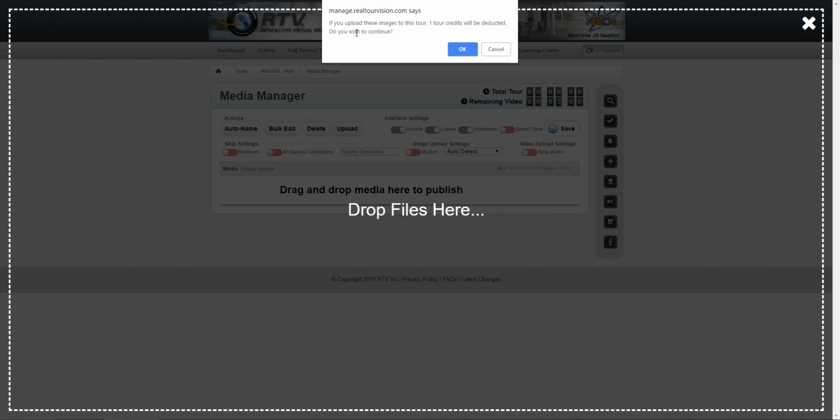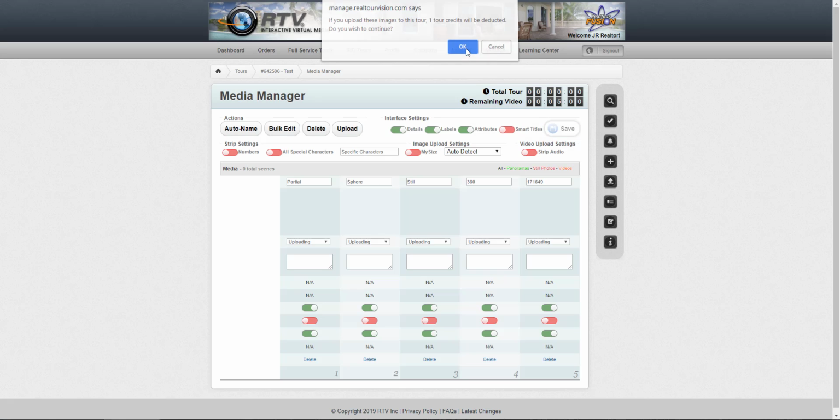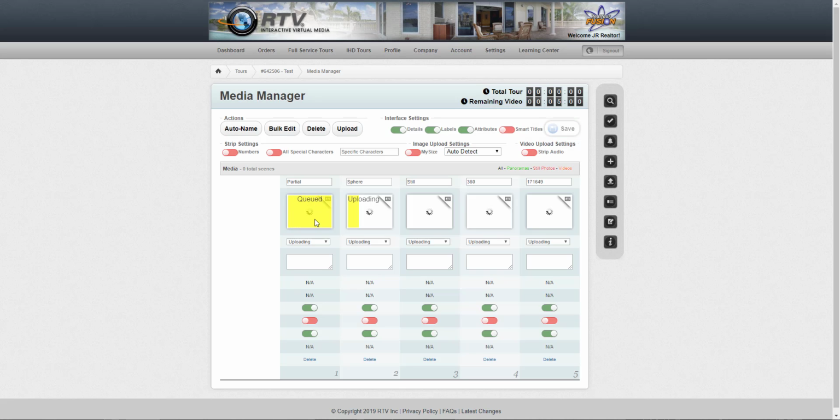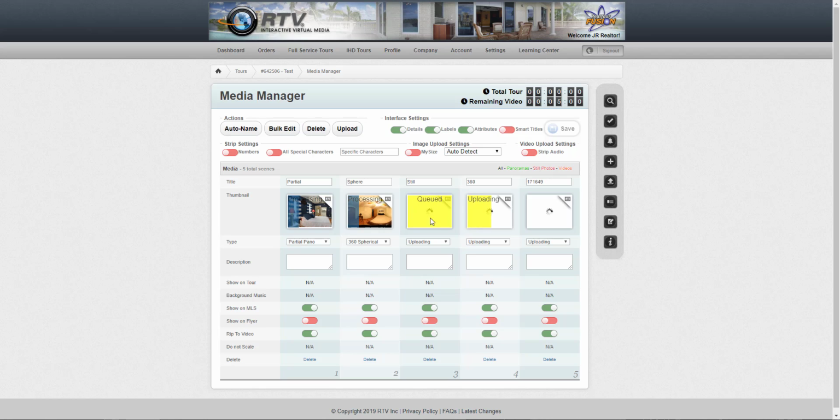And if you're on a credit account, it'll tell you that this is when you're going to be charged the tour credit. Do you wish to continue? Yes. And it will start the uploading and processing phase. You see yellow is the uploading, and then you'll see it switch to blue. This is processing. This is where it's setting the image type and setting it to play on the tour.